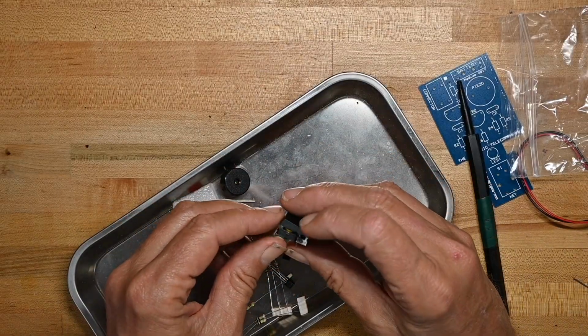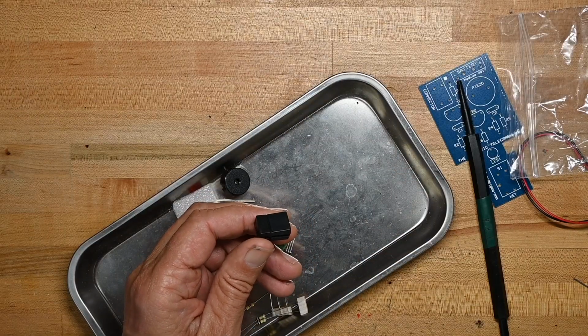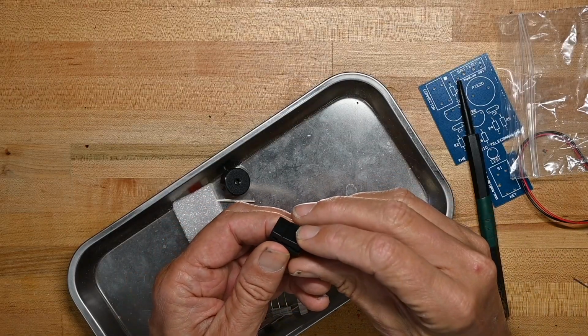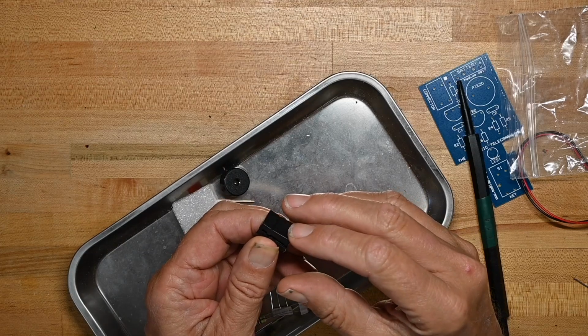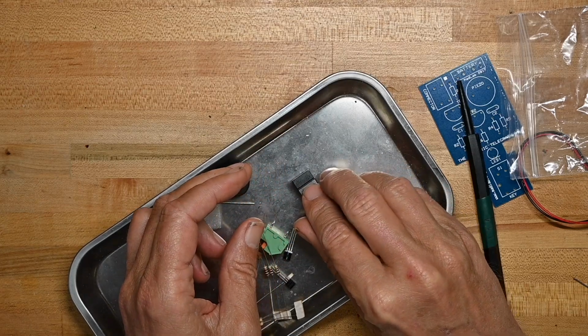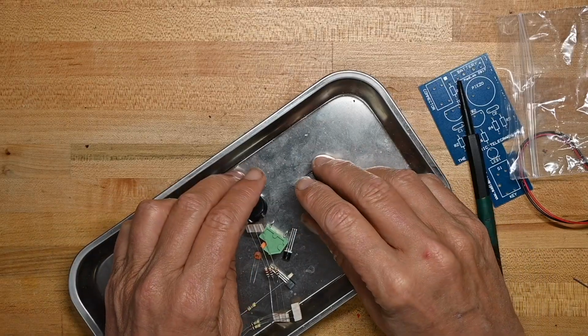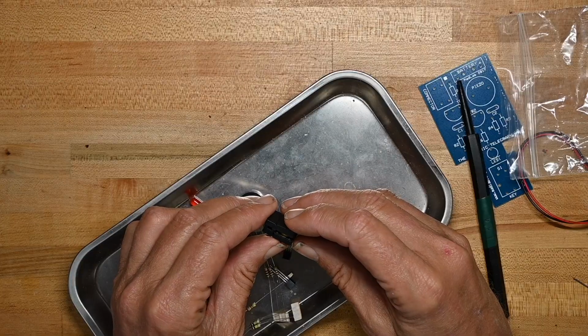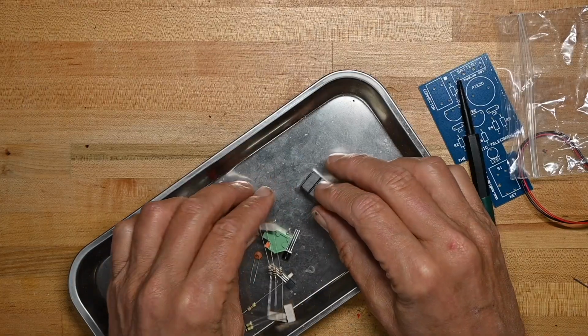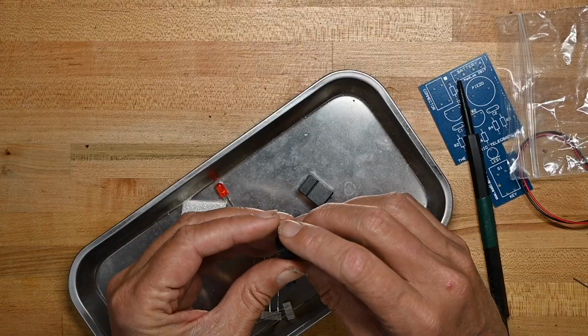Now I'm going to look at this. This is the keyer, and it better be pretty flexible. Oh, that's kind of stiff. That's hard. Oh no. I like a much looser telegraph keyer, but if you're just starting out or learning, should be fine.